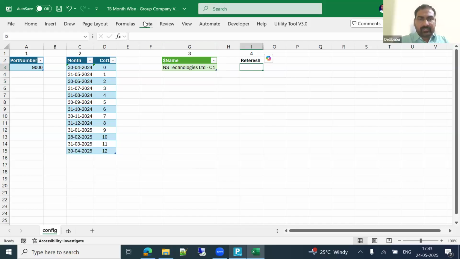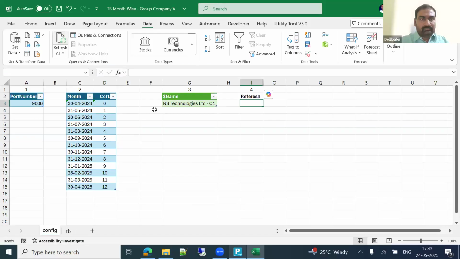Then finally, refresh. Even for 1 year or 2 years, maximum less than a minute it will extract the data. You can observe below the screen that the query is running in the background. Until that query is running, it is in process. The data is being extracted and processed.